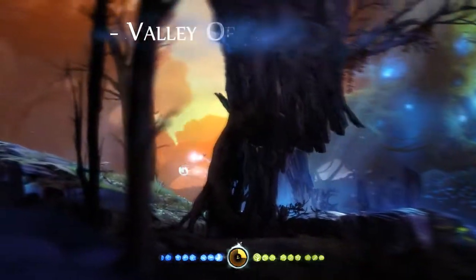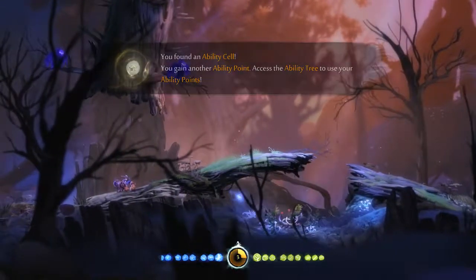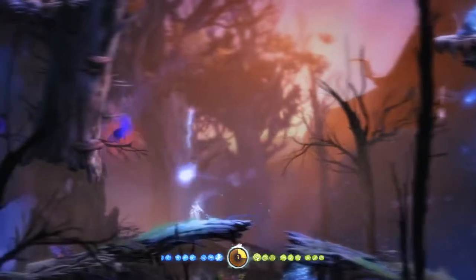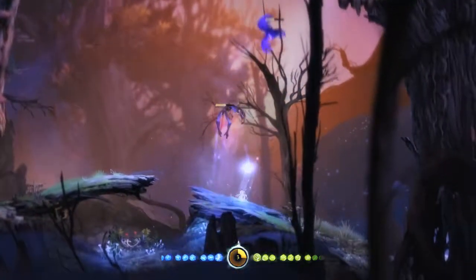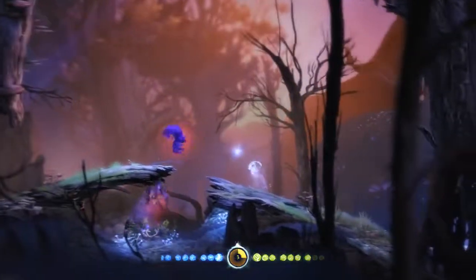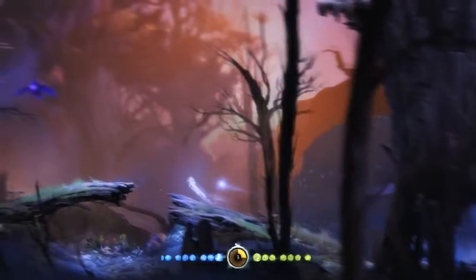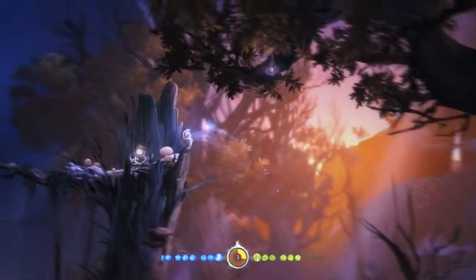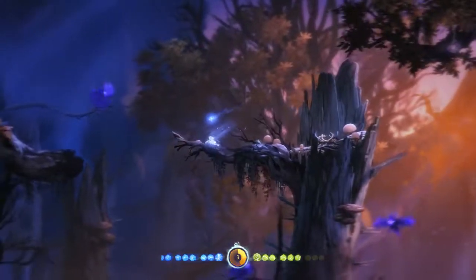Smoosh. Valley of the Wind. Interesting, interesting. That's a bird. Even anything up there? I don't know. Well, I got that, so that's pretty cool. Yeah, the thing on the left doesn't appear to be anything.